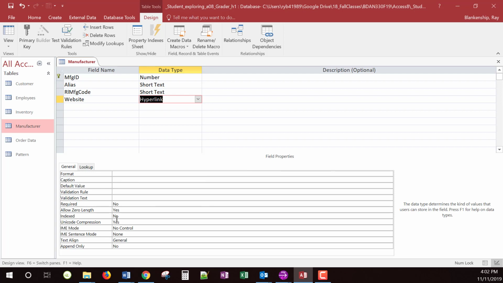Okay, so it might help you to also look and see what are your general pieces of information that you can set on that in terms of format, caption, so on. And we're not going to do a lookup table. So we'll save that. And all I'm doing is doing a right click, or I can hit this on my quick access toolbar, and we'll close it.